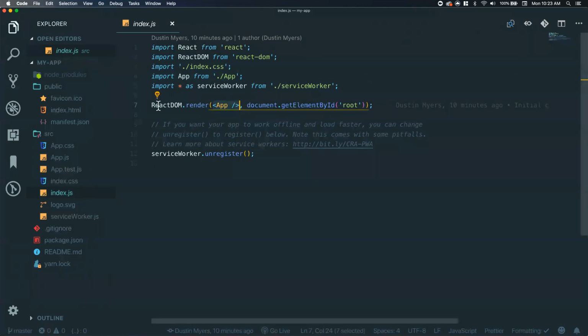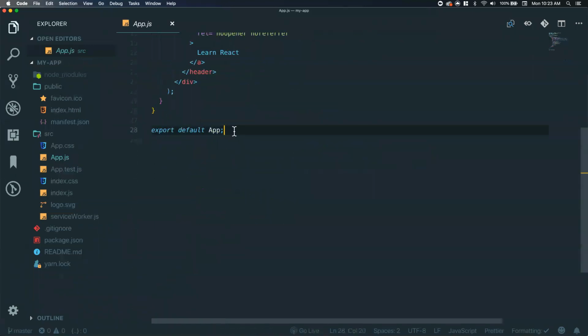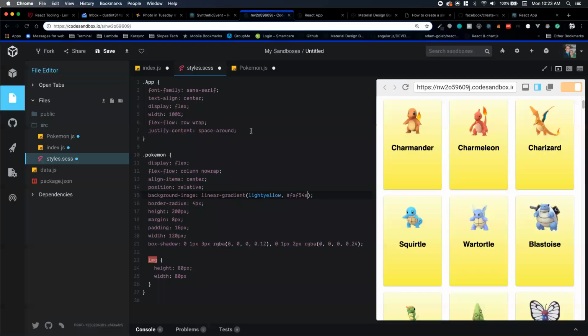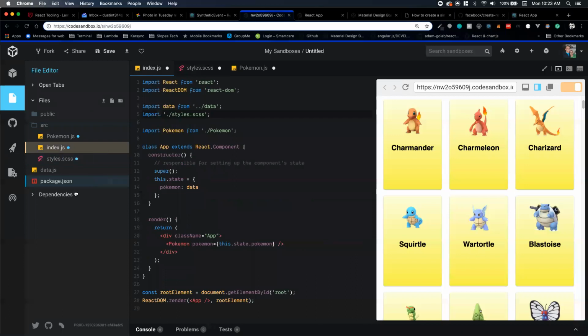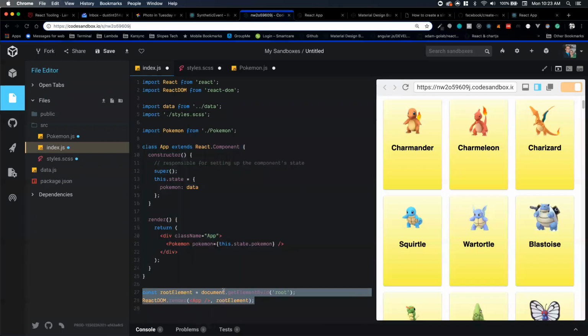You just have to think that they just pulled the app component out of index.js and put it into its own file here, and then exports it. So for example, if we look at our project for today, our index.js has our app component, but then does all the index.js stuff right here.